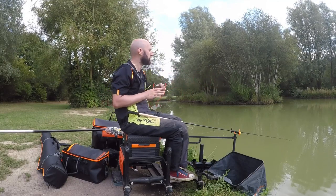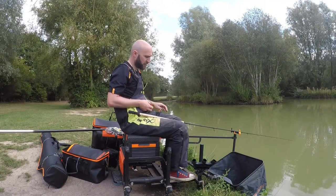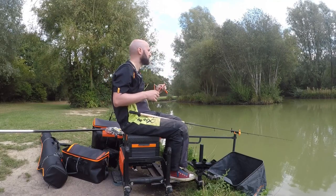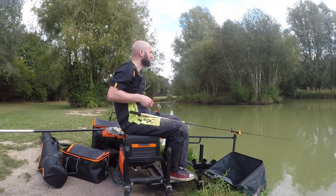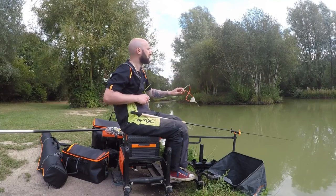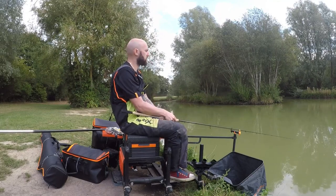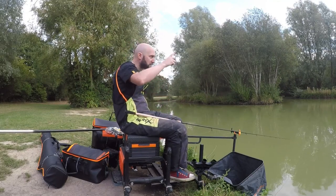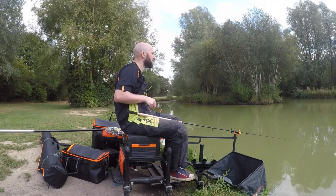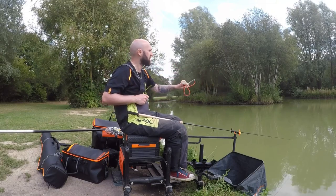If you see fish moving elsewhere, and it's just a case of 6 or 7 pellets in the catapult pouch, feed. Float a little twitch while it's out there. It's one of my favourites as well. Just brings that pellet back up in the water, flicks it up like that, and just starts to drop it again. So any fish coming into the noise of these feed pellets might take your one early on.